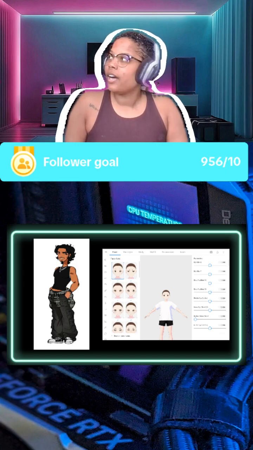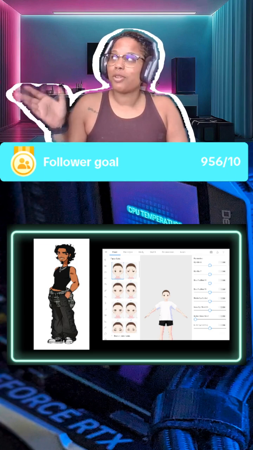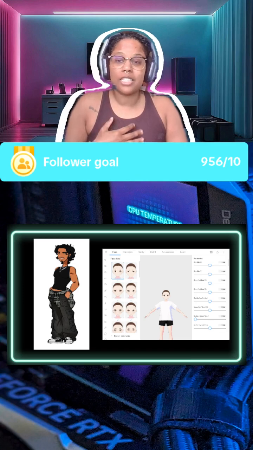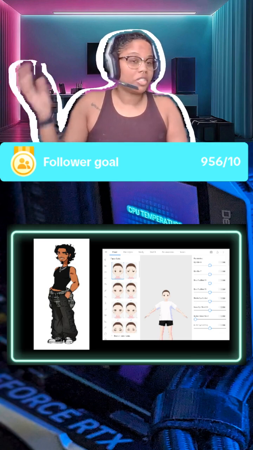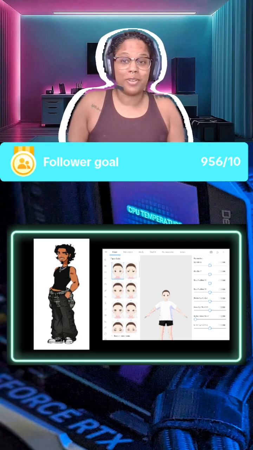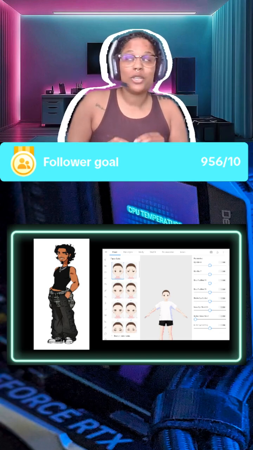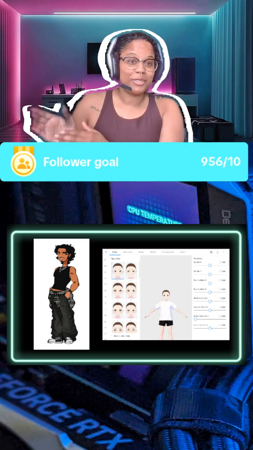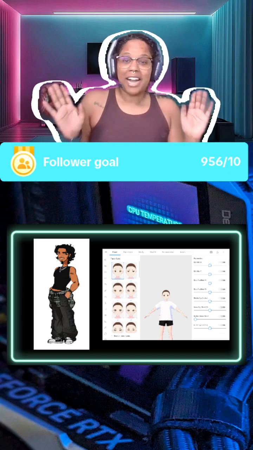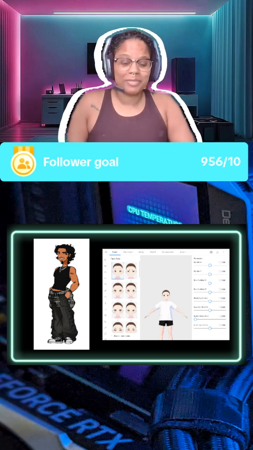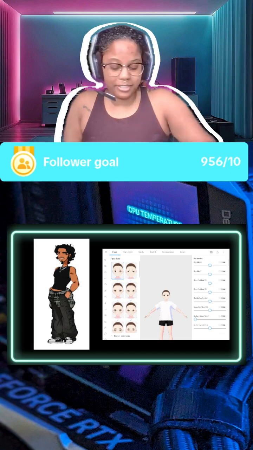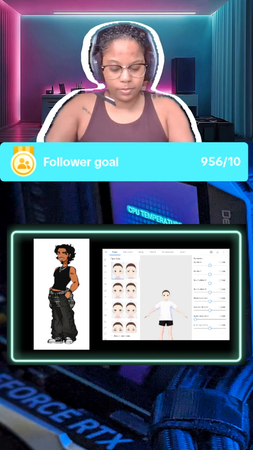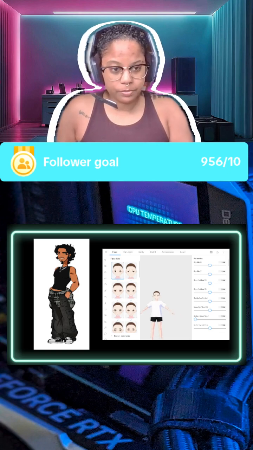On the left hand side you can see the reference that I'm going to be going off of. I did not create this reference. I don't want to take credit for anyone else's work. I just found that picture online, and so that's what I'm going to go off of. So let's see how close I can get to that reference photo. I'm new to design, so who knows how close I'll get, but let's try it.